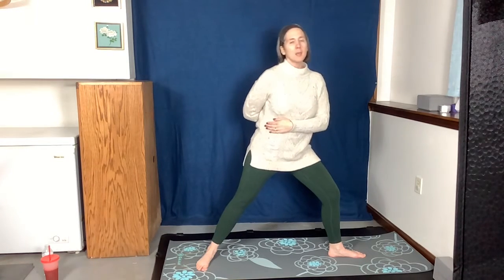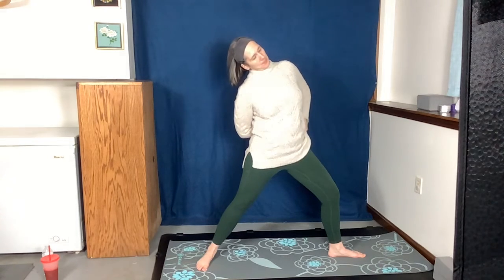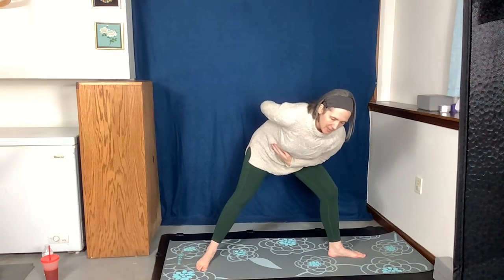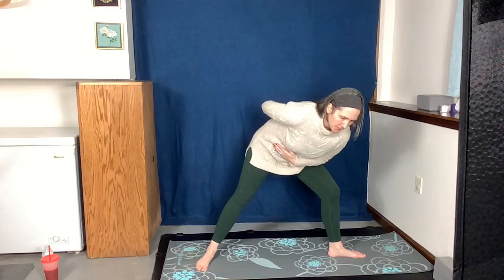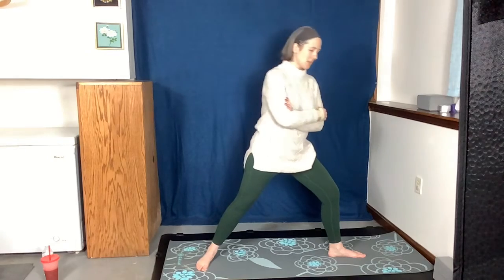Come on up and lean back for 1. Lean it forward. Any movement is good movement. I'm going to try to match as much as we can, and the rest we just do what we can do. And lean back. And 1 more. And lean it on in. Come up. Lean it back. And reset. I'm going to bring those hands in front.